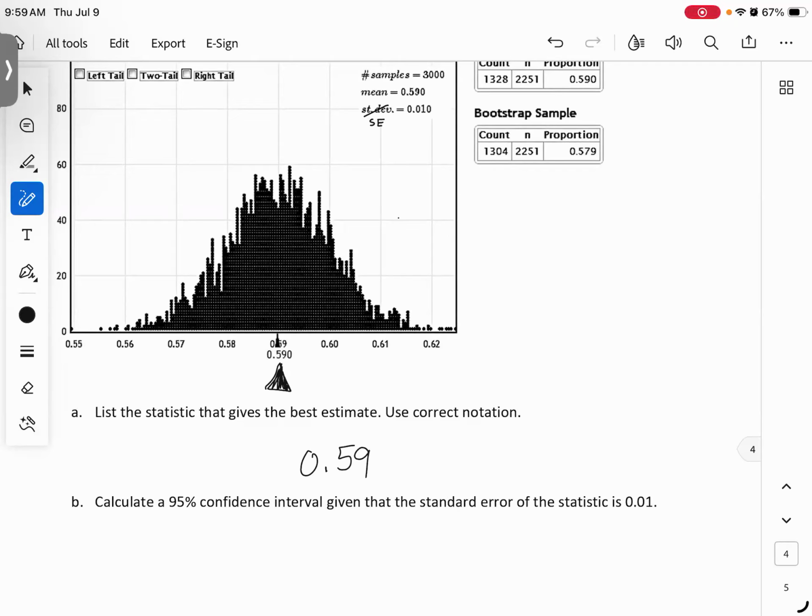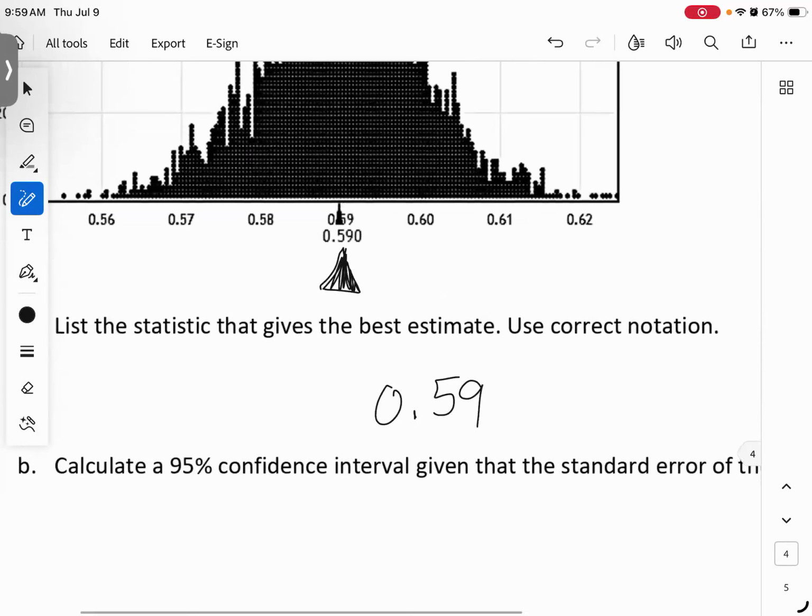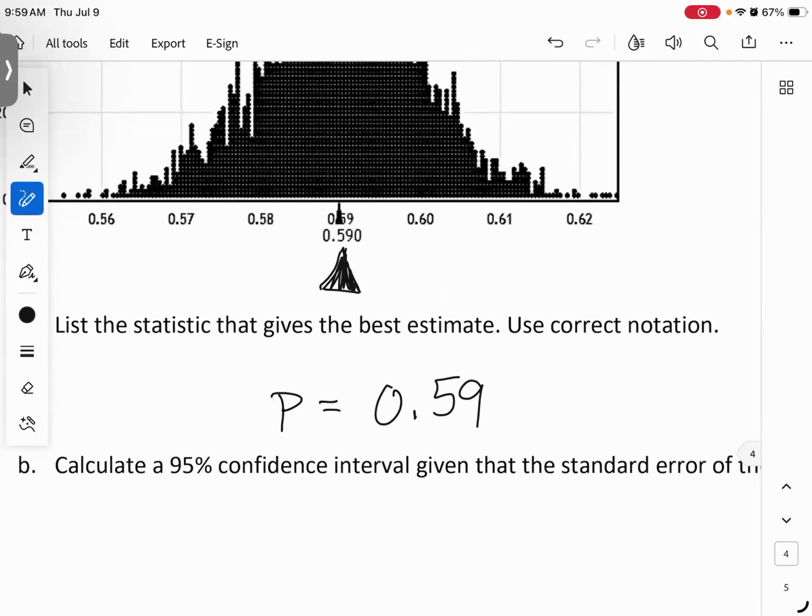Now, whether this is a P or a P hat is important because they're asking for the notation. But there should be something there that gives you a hint why this should have a hat on it. Because they refer to it as being the statistic, that's when you would use a p hat, the idea of bringing it back to the sample.